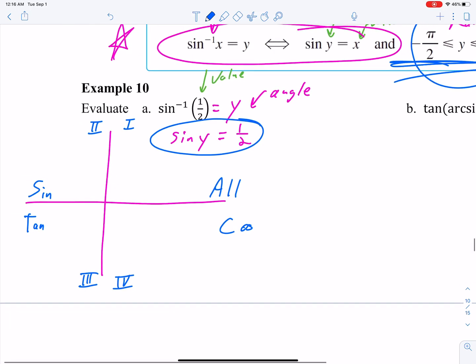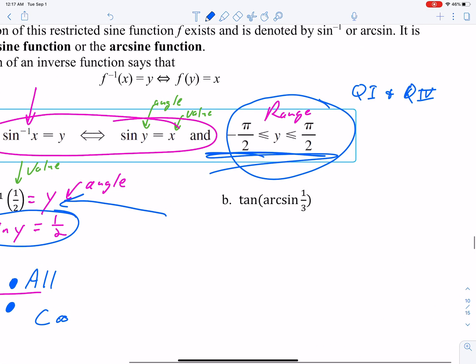All right, finally, we're going to put all this information together and find out what quadrant this angle y that we're trying to find lives in. Okay, so let's do that. So first, looking at the inverse function, we're doing inverse sine. So that means, and these are just markers, these circles I'm making, our angle y has to be either in quadrant 1 or quadrant 4, because that's the range of inverse sine. That's what we just talked about right there.